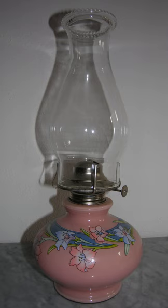A kerosene lamp, also known as a paraffin lamp in some countries, is a type of lighting device that uses kerosene as a fuel. Invented by the Polish-Armenian pharmacist Ignacy Lukasiewicz in Lviv in 1853, kerosene lamps have a wick or mantle as light source, protected by a glass chimney or globe. Lamps may be used on a table, or handheld lanterns may be used for portable lighting.